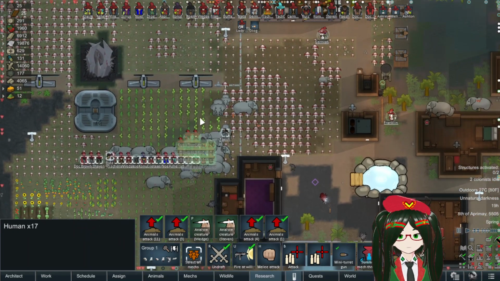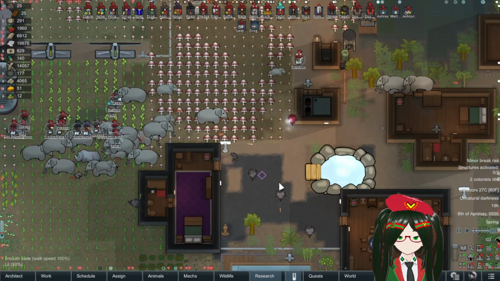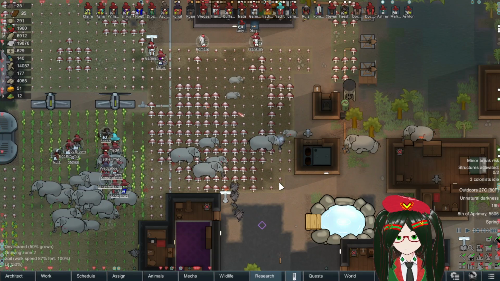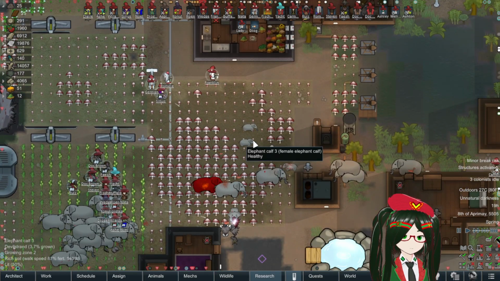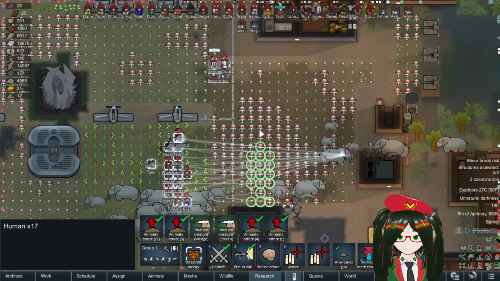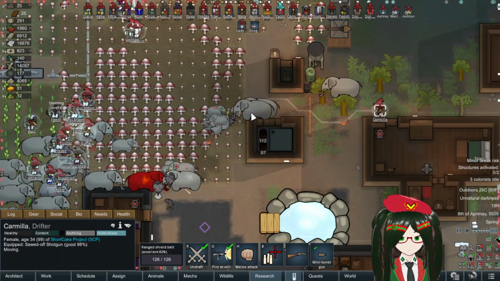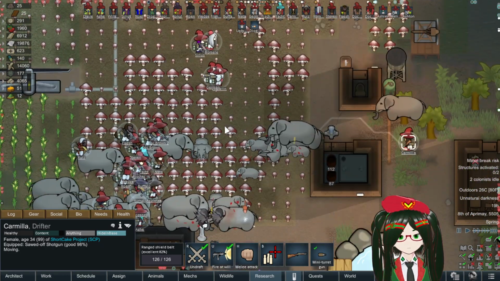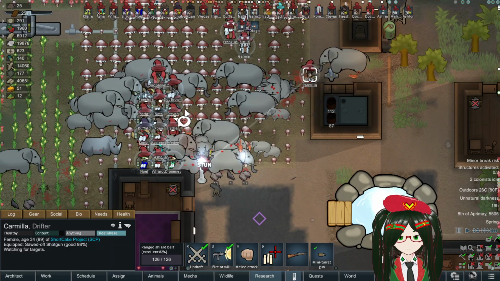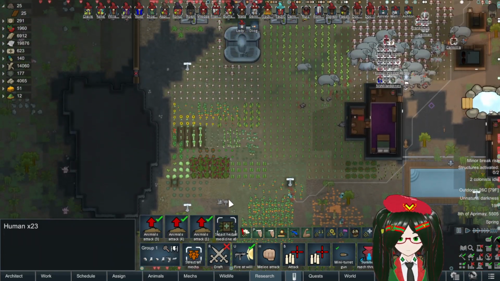Ooh, since we took out all these ones, let's get a firing line like this. Okay, since they're getting close to the elephants, let's get closer to them ourselves, so that we're less likely to shoot our own elephants. Okay, the ones inside our base have been eliminated. Still not sure how they got in here.